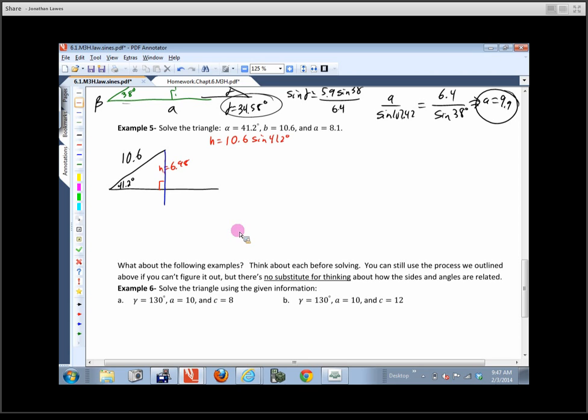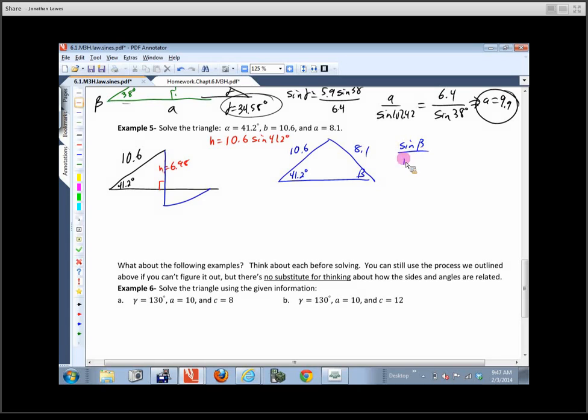So this one is a pain in the butt. Please watch. Okay, I want you to find this one. Always draw this one first. Always swing it out here first. So this is going to be 41.2. This is going to be 10.6, and this is going to be 8.1. And we're going to find, if this was B, then that's beta right there. Is beta going to be obtuse or acute? It's going to be acute. Okay? Let's go ahead and find that.